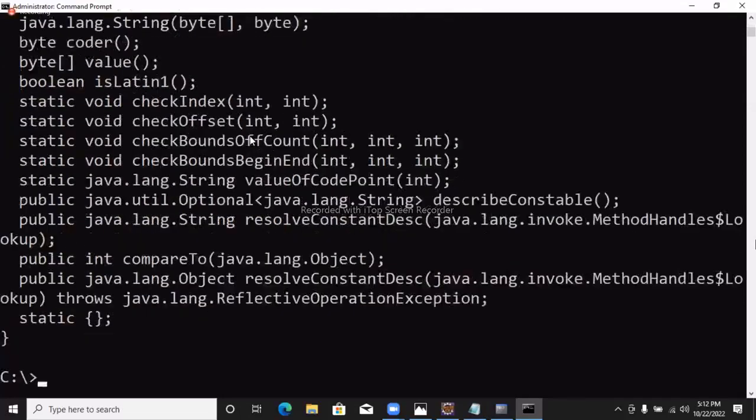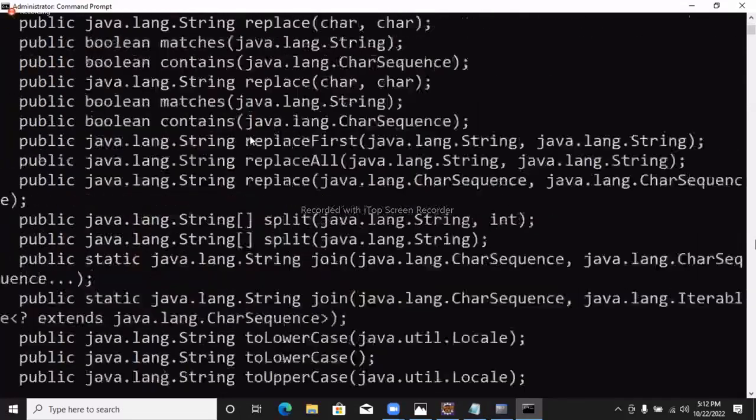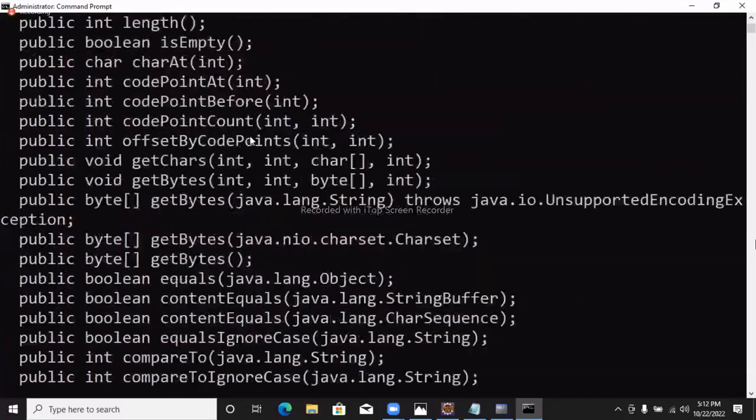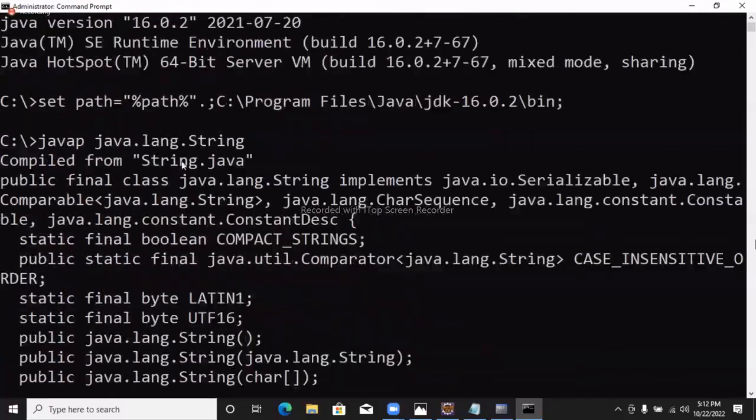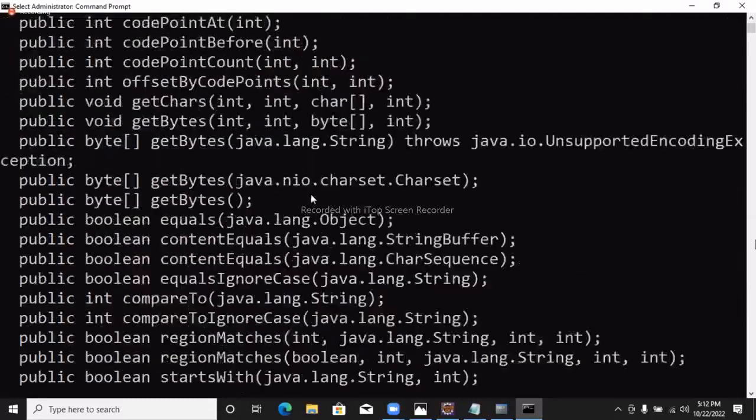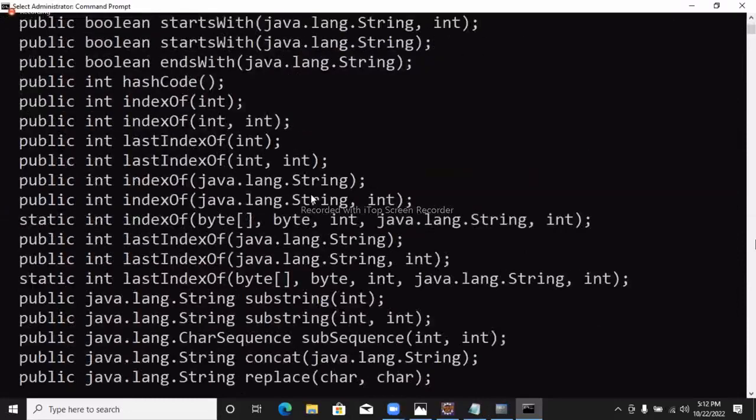Say the String class, javap java.lang.String. Then all String class methods are displayed. What happens? The String class is loaded, it is reflected, and with that methods are displayed. So these are all developed with reflection API.